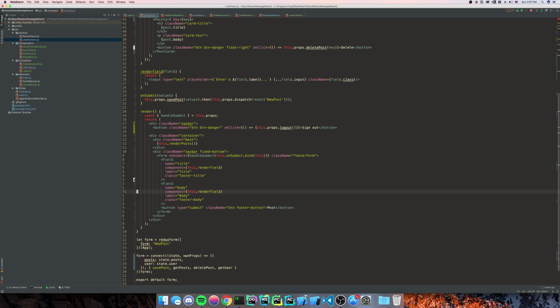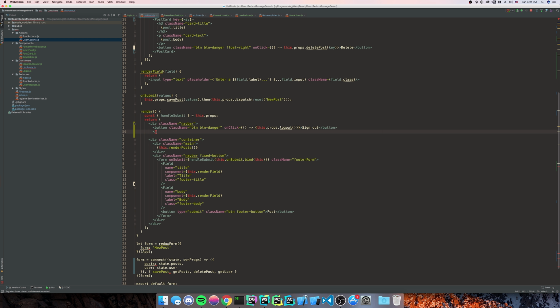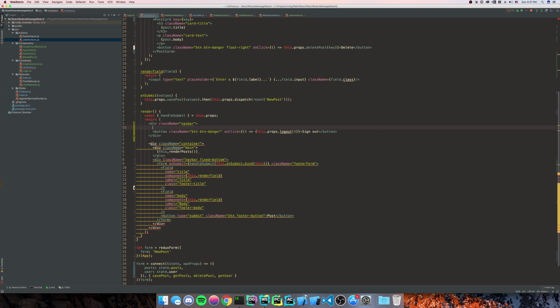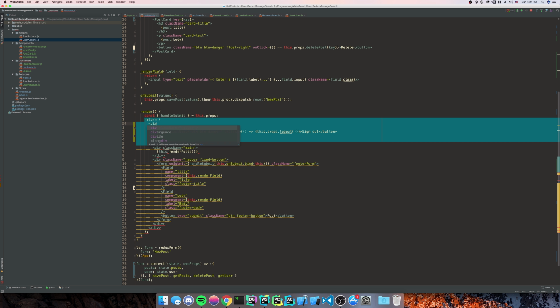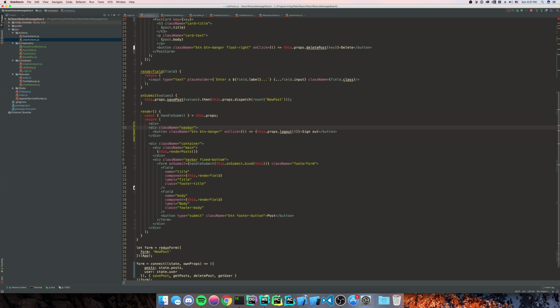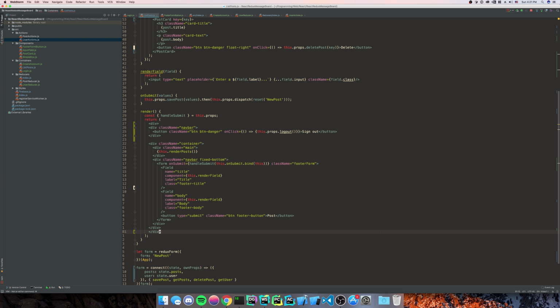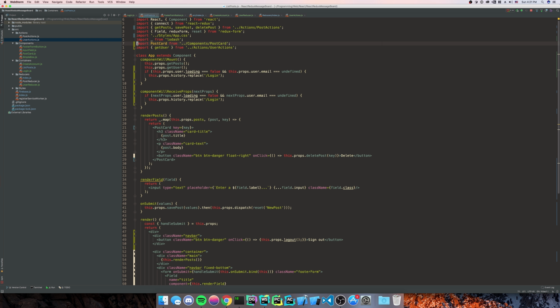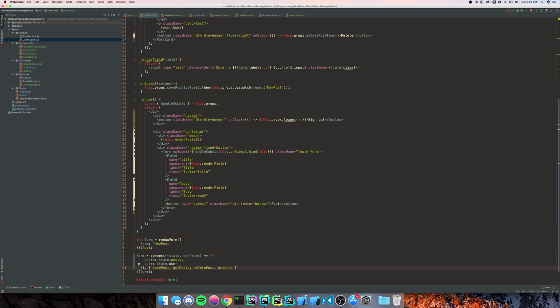Oh, I've missed a div. And then we're going to need an overarching div. And with that, we can now import our logOut. And then we'll go to logOut.